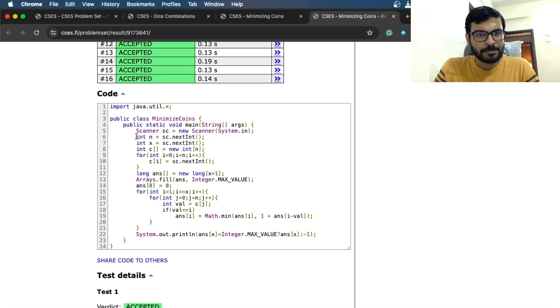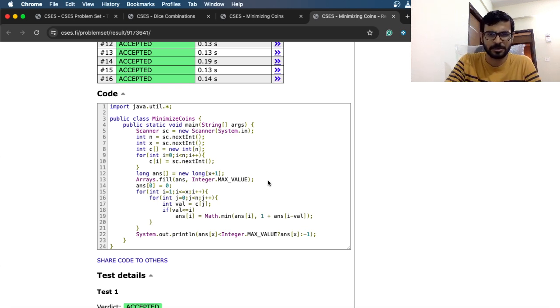If you see over here, I am taking n, x and c. c is basically my coins array. These are my inputs, and answer array is basically my DP array. I am filling the answer array with maximum value, Integer.MAX. You can fill with Long.MAX also. Here integer is fine. Though I am having long, but integer is fine over here. Why? We have seen it will not cross 10 to the power 6. And if you add all the n values as well, the coins as well, you will get 10 to the power 8 maximum, 10 to the power 6 into 100 coins maximum.